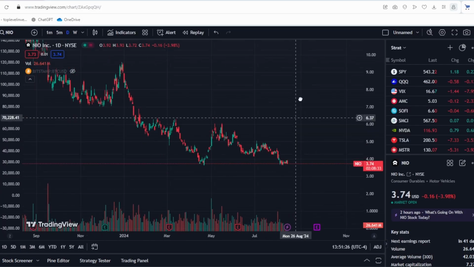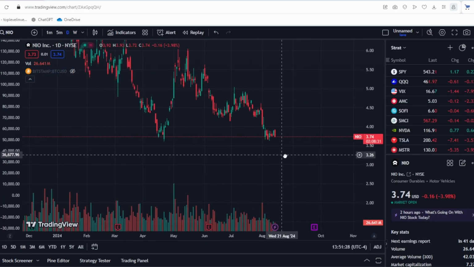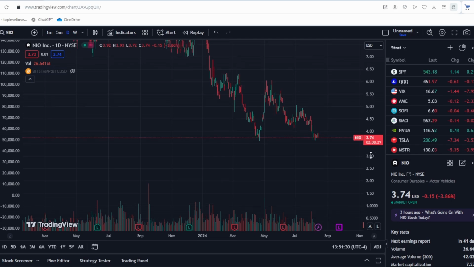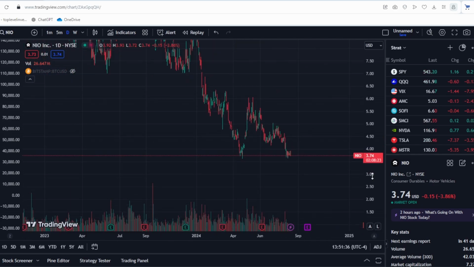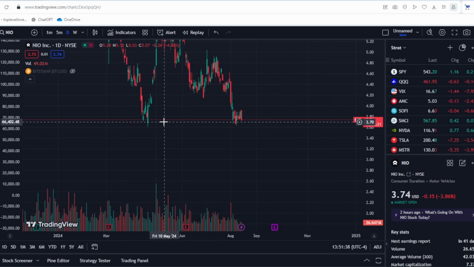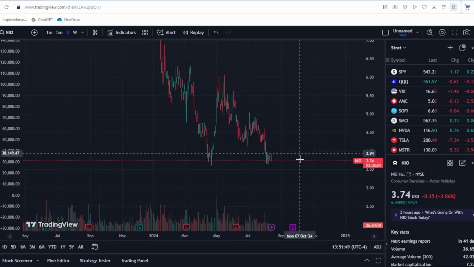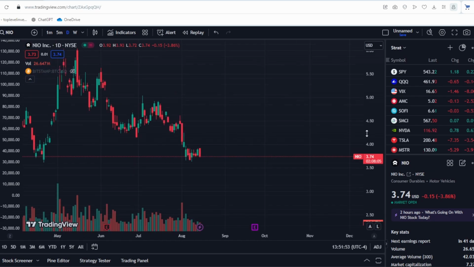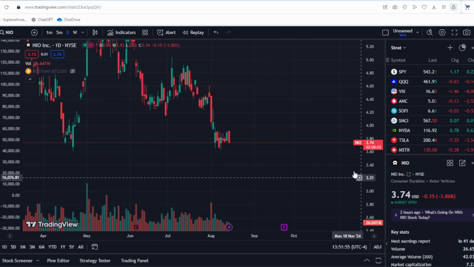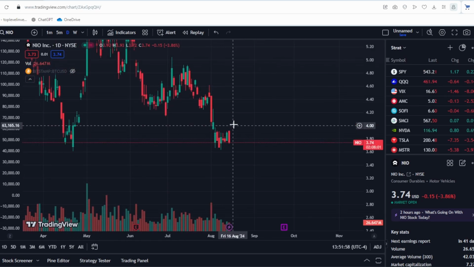Now, let's get back to the NIO stock and talk about the charts. Again, what might happen here? The key level where we've stopped is $3.70. We haven't been able to break through it yet. If we see a breakout to the upside, we could potentially see a significant rally, maybe 50 to 60%, which is entirely possible. I also think we might trade within a plus-minus 10% range until the earnings report, and after that, we'll see what happens next.